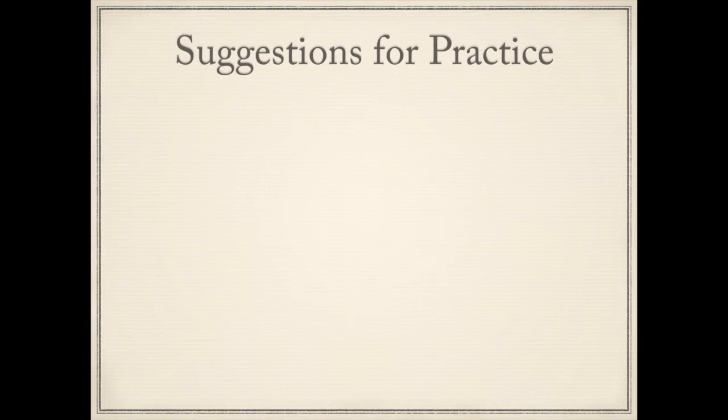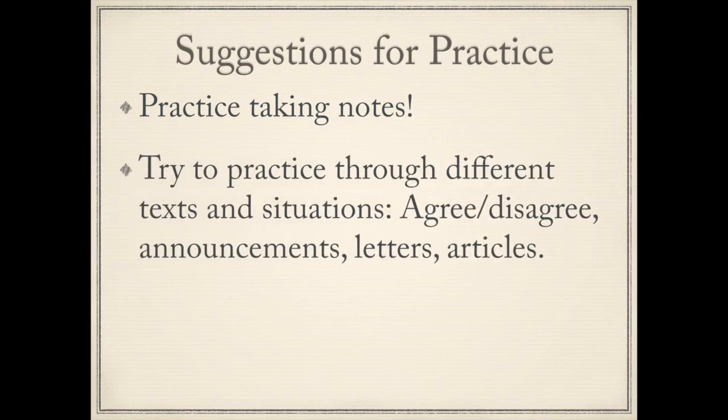Okay, here are a few suggestions with regard to tasks 3 and 5. Here you really need to start practicing note-taking. This is a different skill than tasks 1 and 2. So for tasks 3 and 5, because it's a conversation, you should practice taking notes that go back and forth between two different columns. And try to practice through different kinds of texts in different situations.